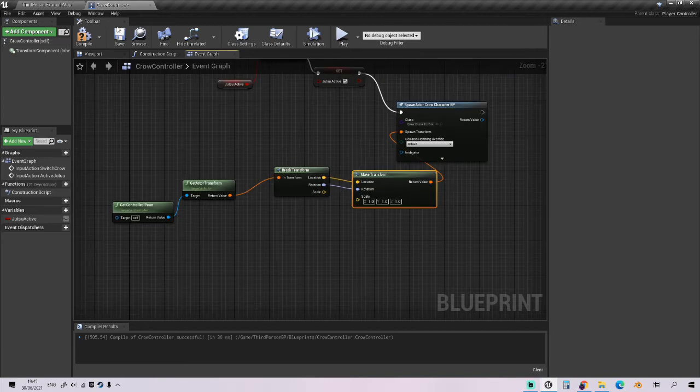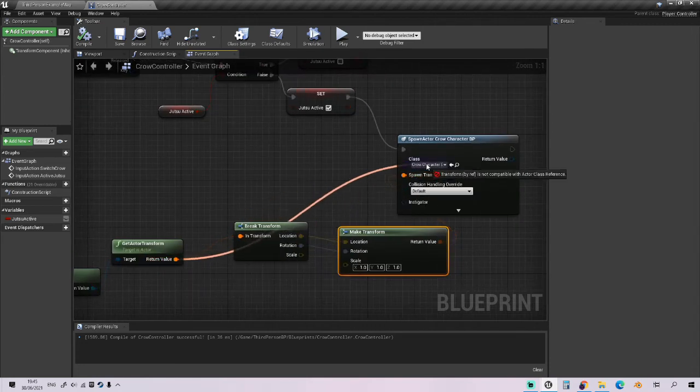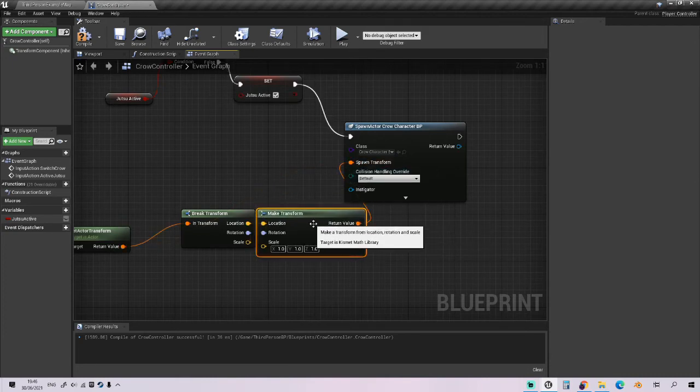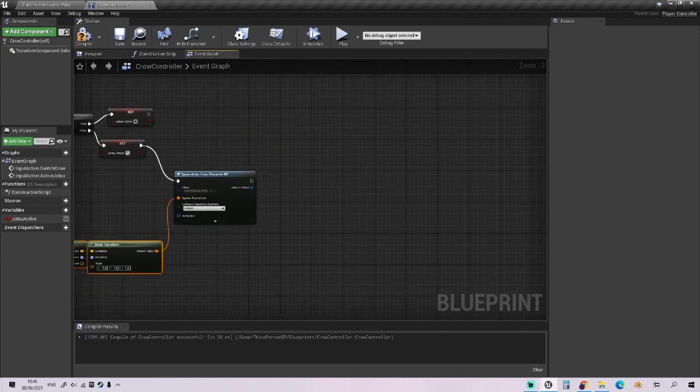That is going to be it. If you want, you can just connect it here, but this gives you more control over the scale. That's going to spawn the crow.